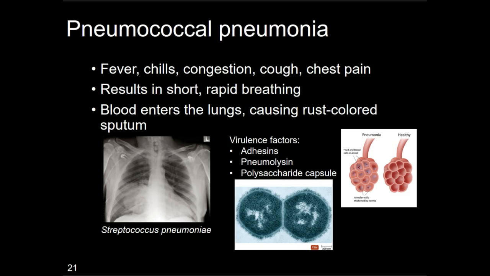Diagnosis is by looking for these diplococci in sputum smears. So having the patient cough up sputum from deep in the lungs and then looking for these diplococci. Now, one important thing to remember is that there are a ton of normal flora in the mouth. There shouldn't be very many microbes deep down in the lungs, but there are a lot of microbes in the mouth. So if a patient spits up spit rather than sputum, you would expect to see many different types of microbes, but what you're really looking for is sputum that comes from deep down in the lungs. And if you see microbes in that deep sputum sample that comes from the lungs, then you know you have an infection.